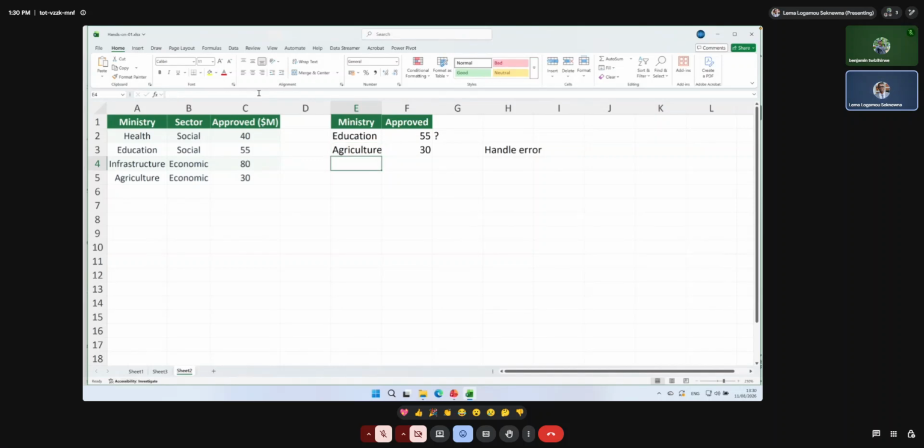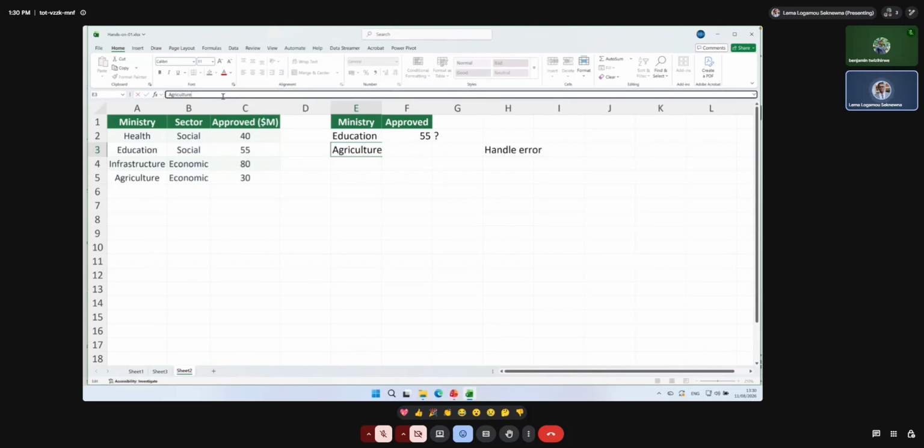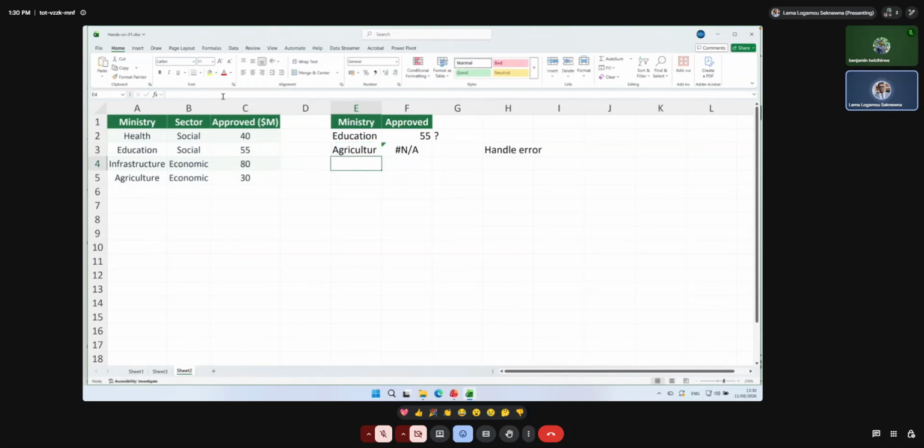So let me just continue with these examples to illustrate why XLOOKUP is better than VLOOKUP. For VLOOKUP, we have to handle errors. Handling errors means that if something is not found, don't leave it as such, because this symbol means it's not a number or it's not available, right? NA, missing value, not available.